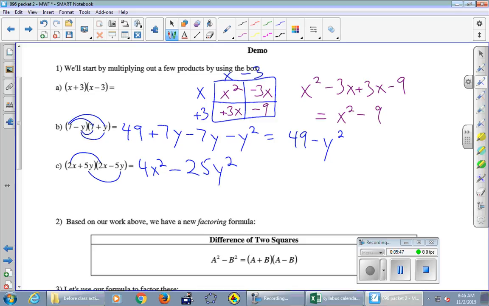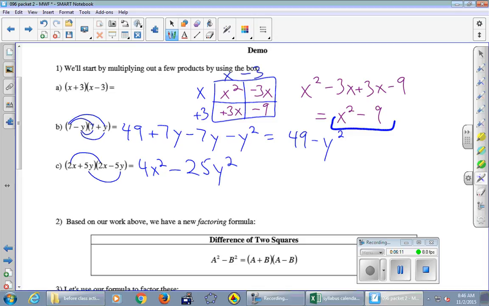Multiplying things is easy. Factoring things is hard. But if you happen to see this particular pattern, then we're going to have a magical formula that will help us factor very easily. So here's the pattern. Let's take a step back. How many terms? 2, whereas most of the problems we did last class had 3. So that's the first kind of giveaway that maybe it's this special kind of factoring formula.